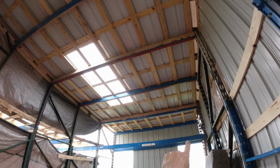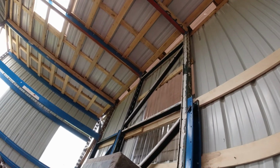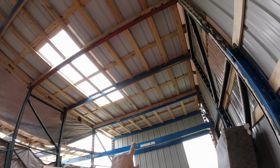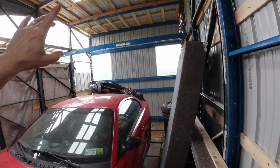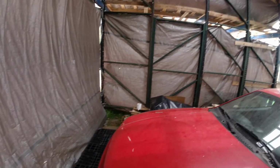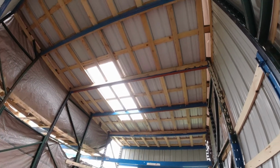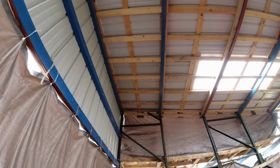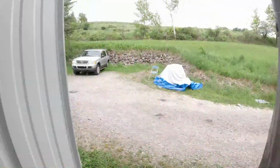On the inside here, going on the cross member, because I did have it pulled together, and I didn't have another one going up, I went ahead and took a 2x4, went around the outside of it, and used carriage bolts, drilled through the metal, and then used the carriage bolts to install the 2x4 on the outside. And then, all said and done, I took the furring strips and went across this way. What did I do? 24 inches all the way across. So that's how that roof was done.